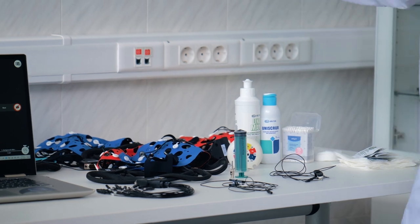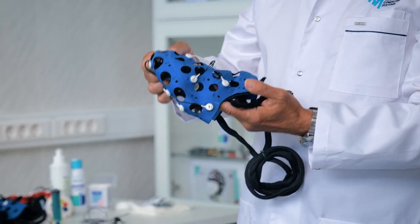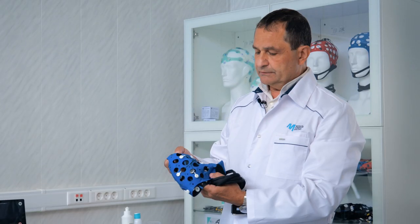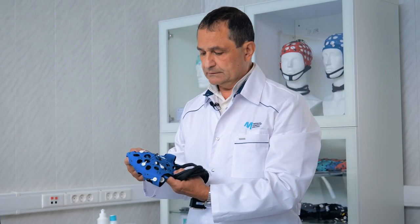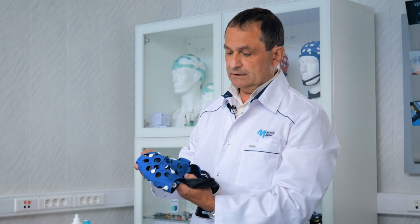You observe these accessories on the table. The primary component is a cap with pre-installed electrodes. The cap is composed of elastic fabric. It has perforations for the installation of electrodes based on the 10-10 or 10-20 system. Large holes serve firstly to reduce the weight of the cap, secondly for ventilation, and finally for access to the removable surface of the electrodes or to the skin, which is located directly under the electrode for contact preparation.